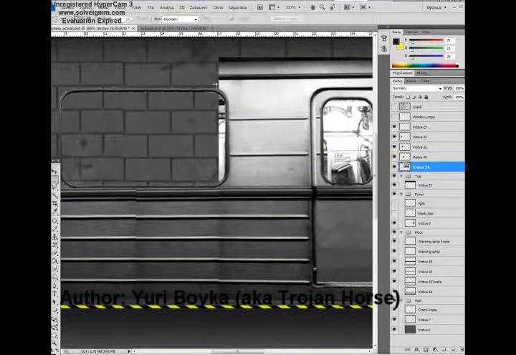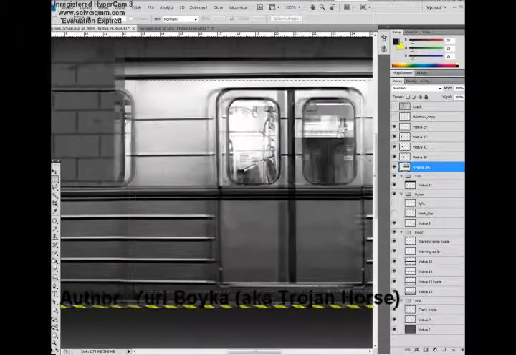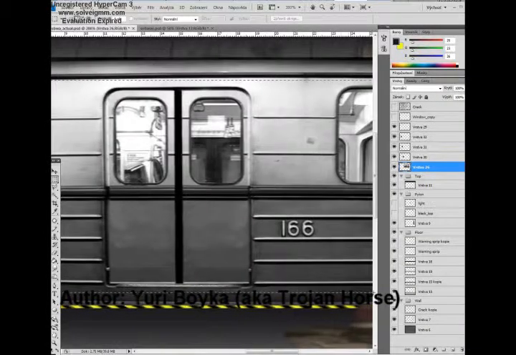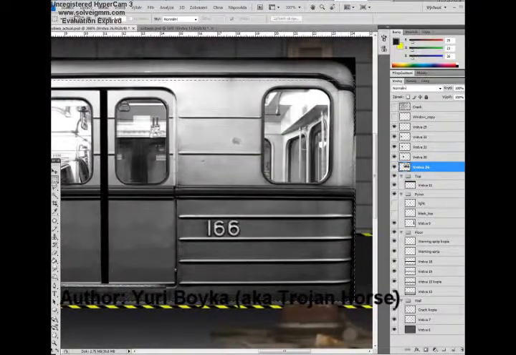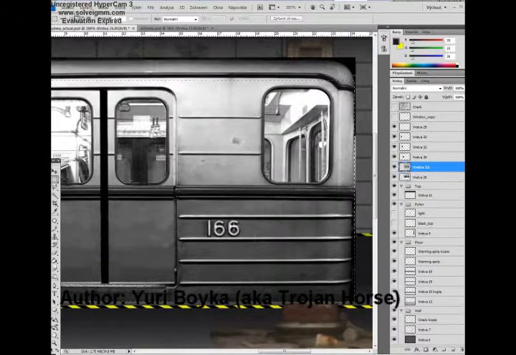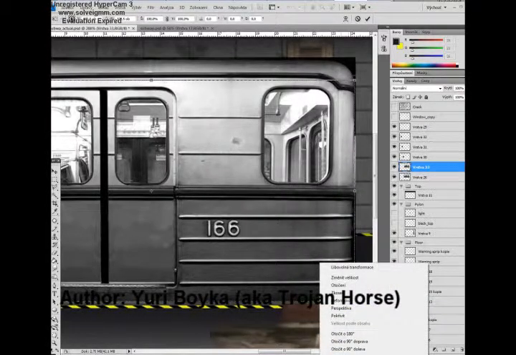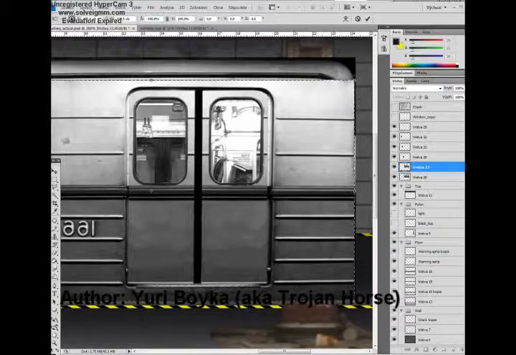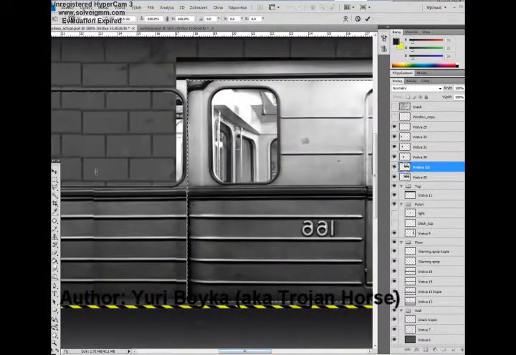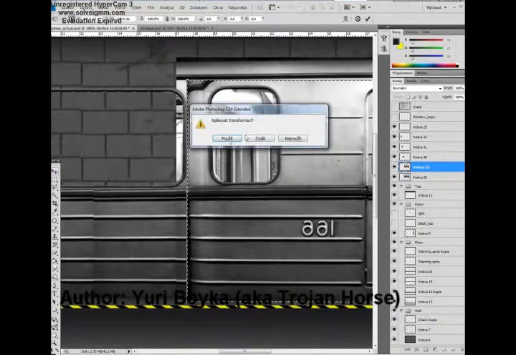Now we have to take this part of the train, also with the door maybe. Yeah, and then flip it. So with the door, with the entire end of the train. So copy it, paste it. Now we are gonna transform and flip it vertically. Apply.